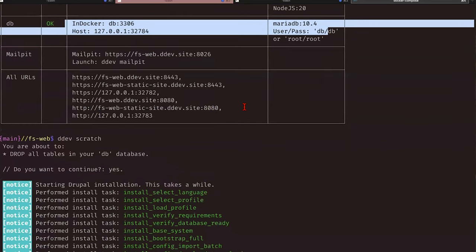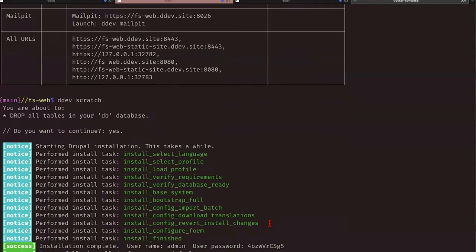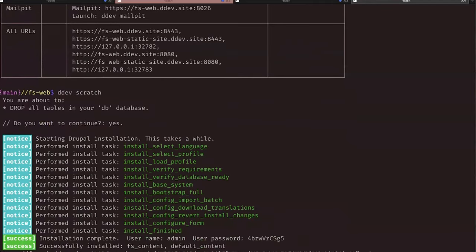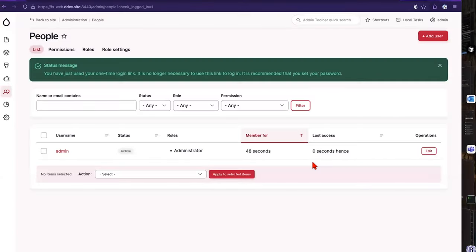While that's running, let me go into the next thing. What I'm going to do is log in and change some content, and we'll look at the results of that. I'll just wait for that to finish. I think we've got a lot of stuff open on my MacBook Air, so it's going pretty fast anyway. So you've got the login, and let's jump over here and log into that site. All right, so I'm logged in.